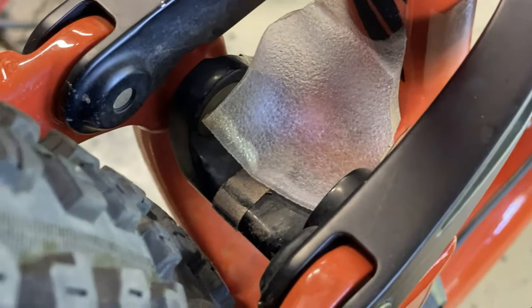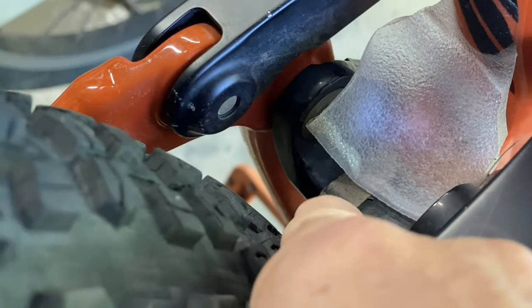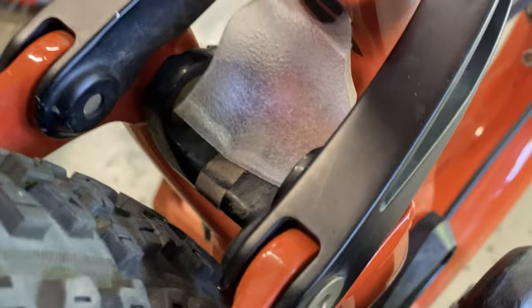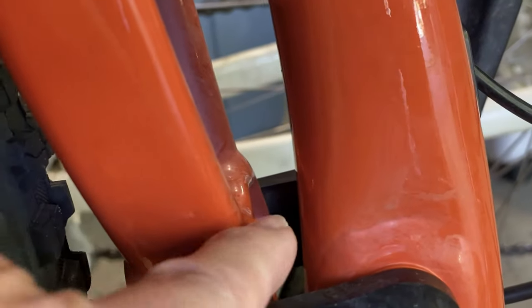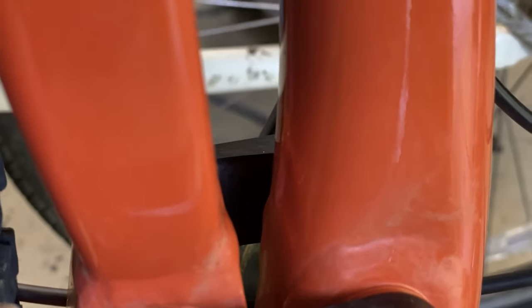Just flap this over — it stays. That seems to be about the perfect little flap right there. I have this one little piece wrapped around the bottom, and it's just enough friction that it stays in that spot. It's not super pretty, but nobody's going to see it there and it's going to do its job — keep rocks out of your linkage, which is super important. I'm thinking about doing another little piece right in here, but I haven't had any problems at all. It doesn't seem to get in there — maybe it's the angle. It's pretty clean in there.